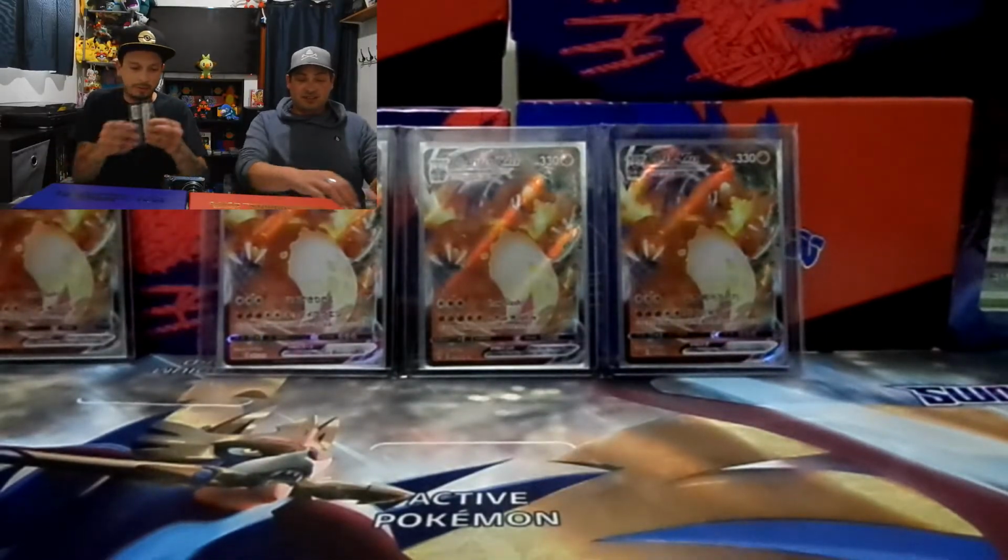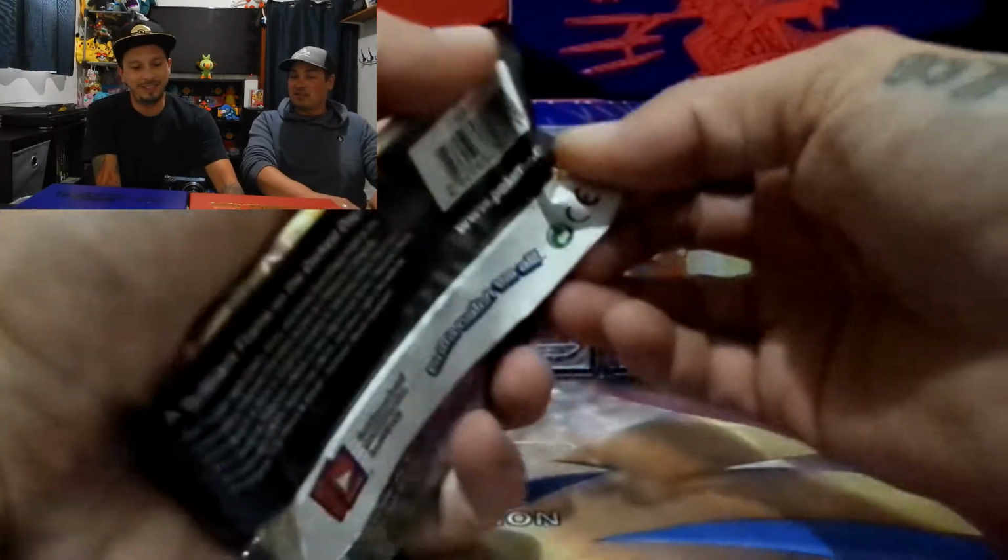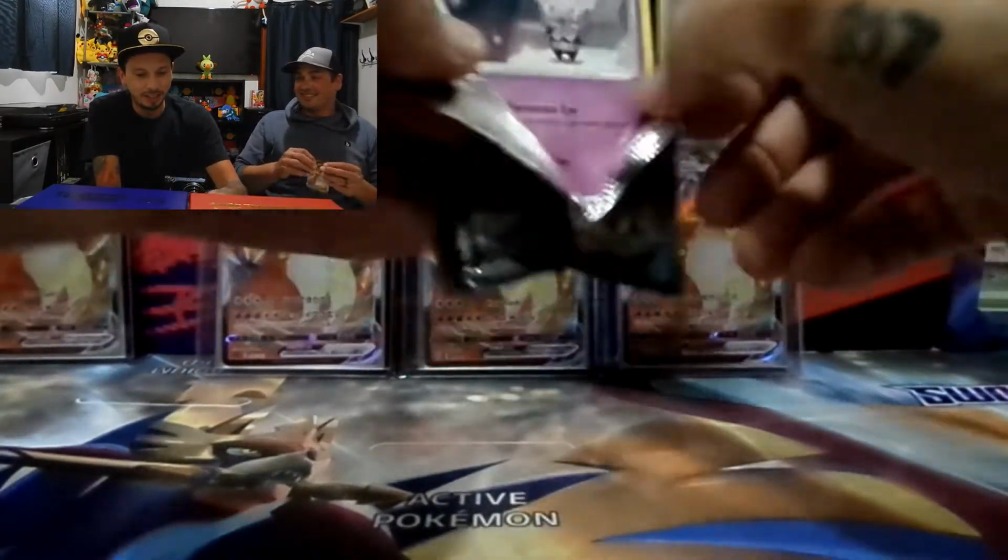Yeah, I'll go first this time. I'm gonna hit it up with the Charizard pack. Yeah, I got two Charizards right off the start. Both have Charizards in it. You wish. Maybe Charizard D. You're bound to pull a Charizard D.